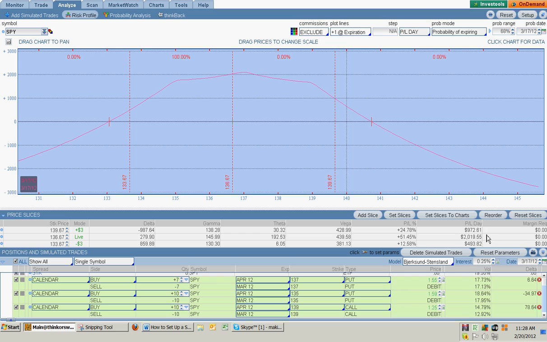So I look over here and now I see that if the stock goes up $3, I'm going to make a whole lot more money than if it goes down $3. I can fix that by going down here and reducing the number of calendar spreads we buy at that 139 strike. We switch that to 7. Now we make about 20% if it goes up $3. We make almost 20% if it goes down $3. And we make a whole lot more if it's anywhere in the middle. So this is the second way that you can set up calendar spreads at several strikes. I particularly prefer this because you've got a wider range over which you can enjoy a decent profit.